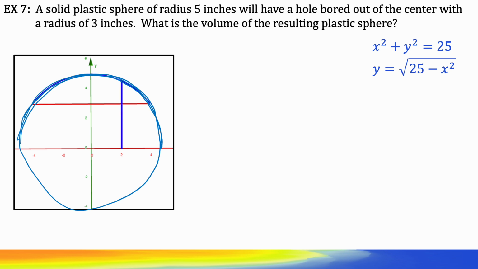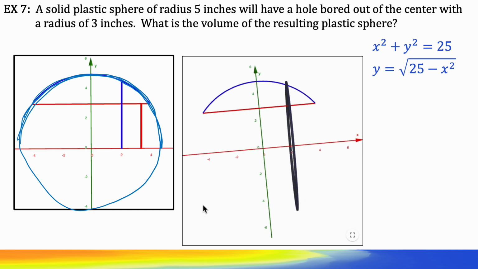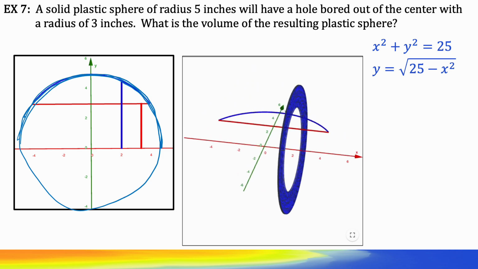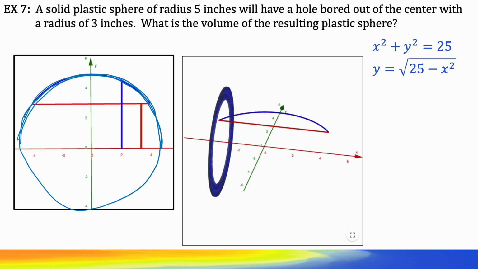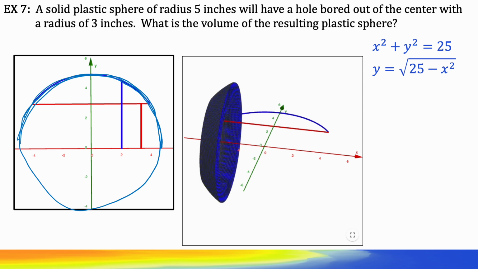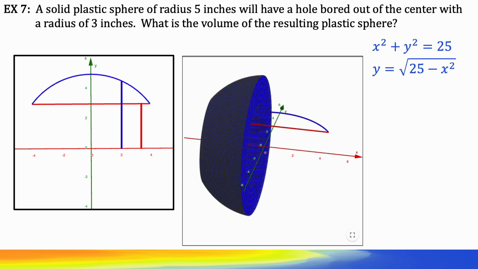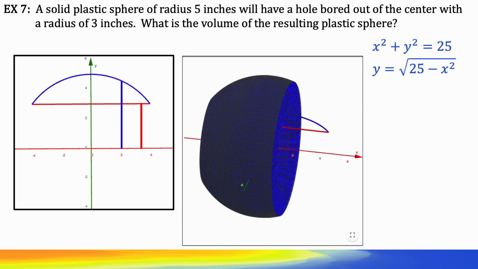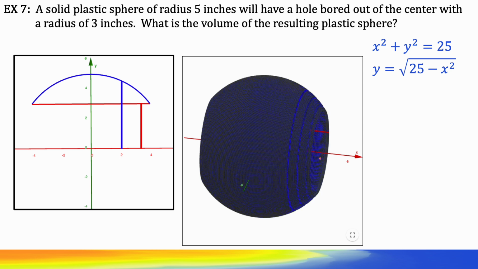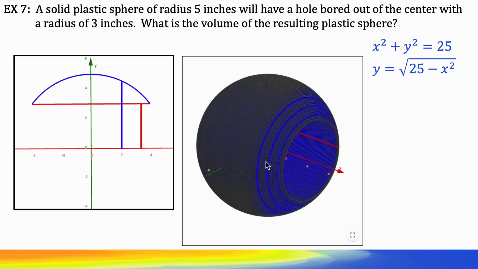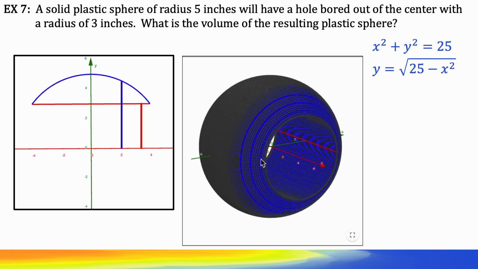And again, I can just take a little bit of it, take a slice. We've got a big R, and then the hole that we're creating is a little r. Let's see what this is going to look like. There's my washer. Okay, move it to the back, and then add an infinite amount of washers. Hey, that's kind of cool, isn't it? Look at that. Looks kind of like an eyeball. We'll rotate it so you can see it. Oh, there's the inside.